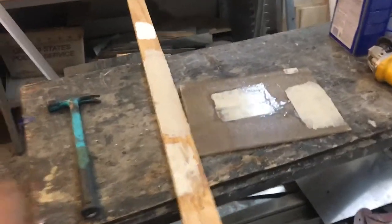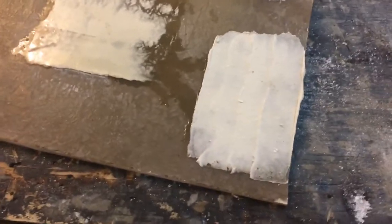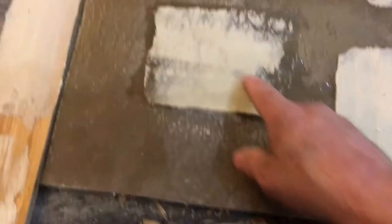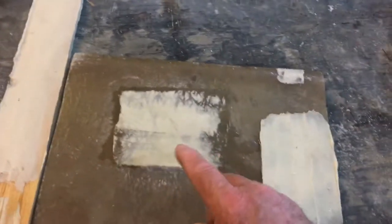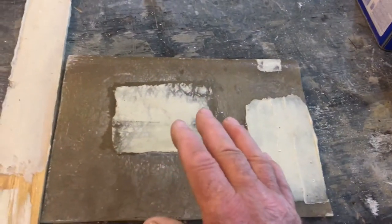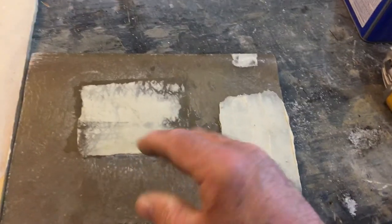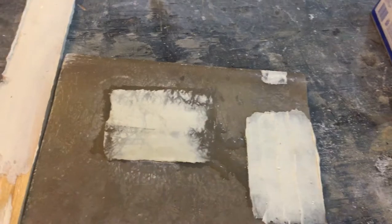I test assorted materials every now and again. I had a piece of fiberglass laying around, so I used conventional spackle, put it on the fiberglass, sanded it, and sealed it with epoxy. Spackle absorbs moisture, so I dried it really well before putting on the epoxy. My belief is that the epoxy would absorb right through the gypsum and attach to the board, making it very strong.